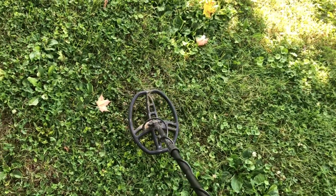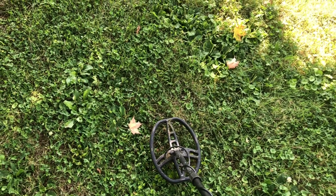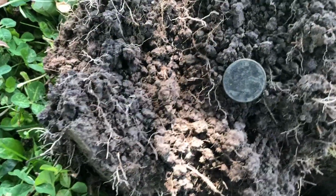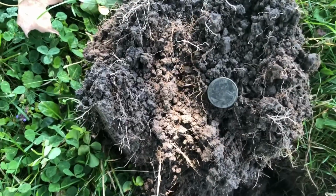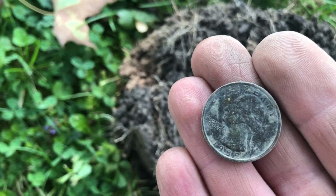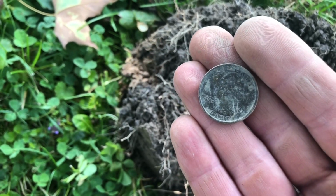Solid 87, strong signal. I'm going to guess it's maybe a modern quarter because it sounds pretty close to the surface, but let me give it a go. And a modern quarter it was, 1989. About 4 inches down. Better than finding a gum wrapper.